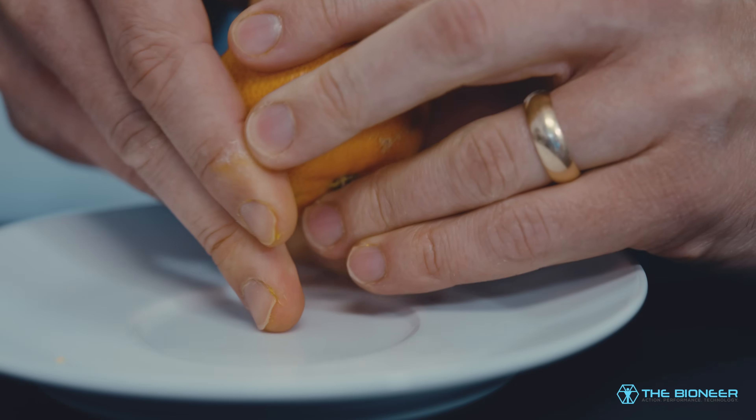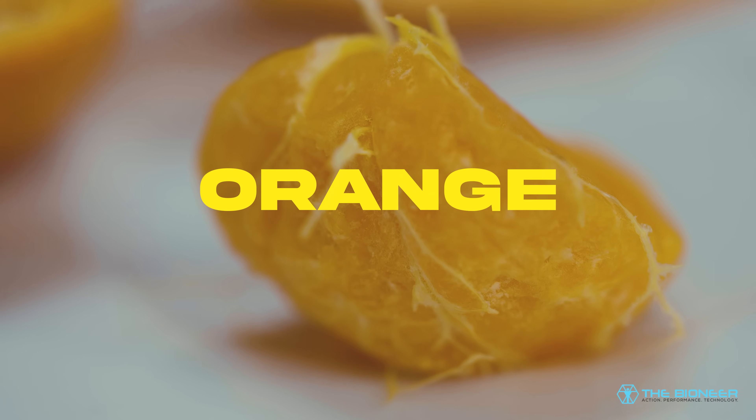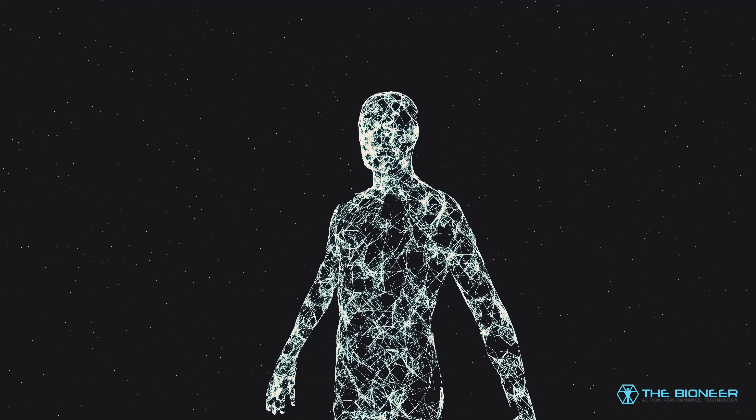The fascia doesn't just surround the outside of the muscle tissue — it also enters and protrudes into the muscles, segmenting them into bundles of muscle fibers called fascicles. Each of these is then wrapped in a separate sheet of fascia called the epimycium. It's kind of like an orange separated into different segments by cling film wrap. Interestingly, muscle is actually made up of 20% connective tissue, so training and thickening the connective tissue is an important avenue for improving strength and growing muscle. It may even connect disparate muscles and help strengthen specific coordination of muscle exertion.